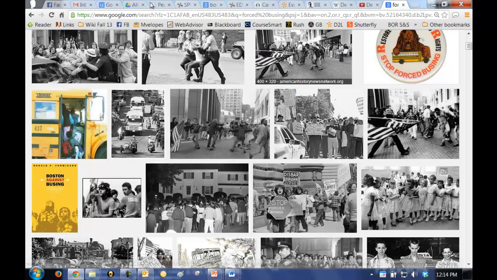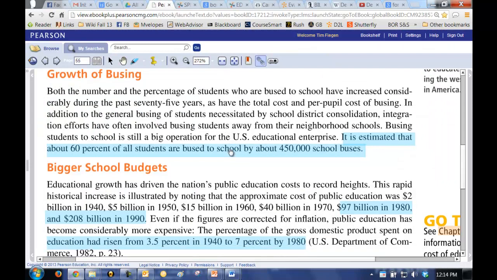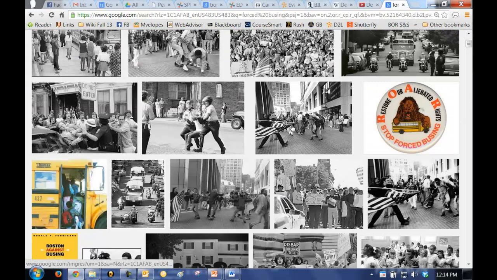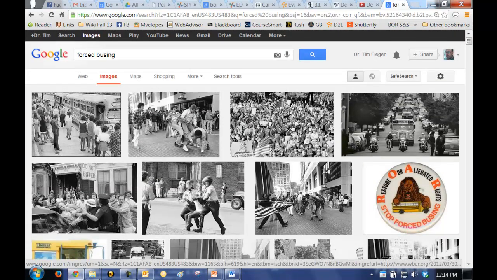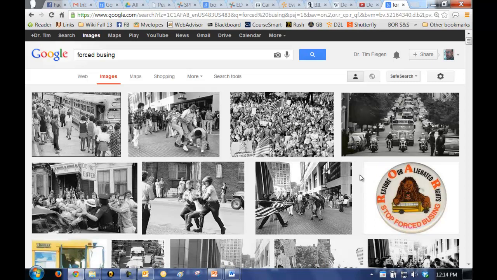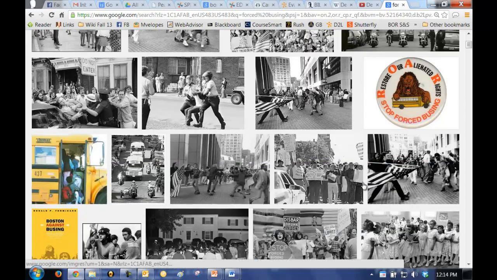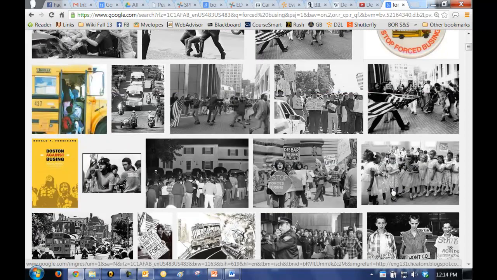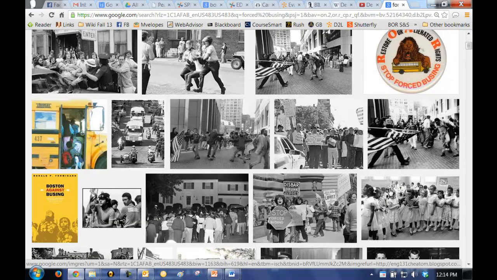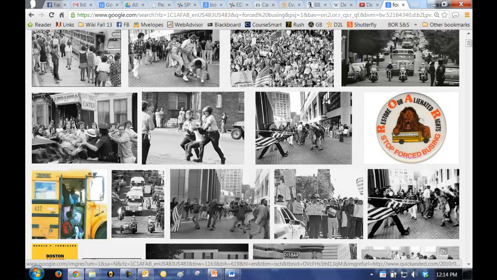But it's so interesting that these authors, in their narrative here, don't even describe that time, because I'm sure they would have been endorsing that. It's being dropped from the history books, but thank goodness for Google. Some images, but that's what it was. It was a horrible time where they forced kids to attend schools that weren't in their neighborhood in the name of desegregation. And don't call me a racist, but I don't think Martin Luther King would have been for this. Martin Luther King wasn't for desegregation. Martin Luther King was for equal opportunity for everybody.